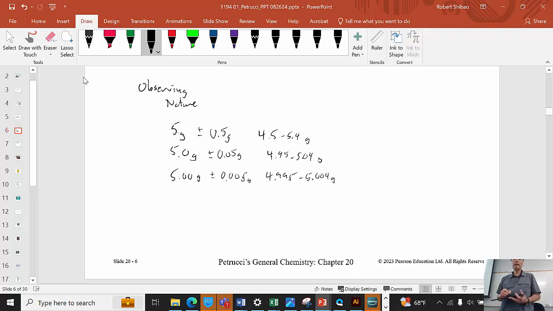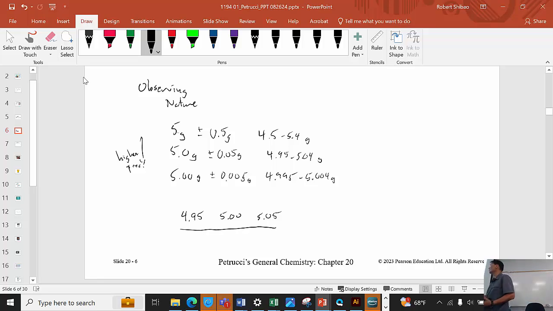And so here we have higher precision. But this doesn't say anything about the accuracy. And then the agreement between measurements would be like this. Let's say I have 4.95, 5.04, and 5.05. I take 3 measurements, and these are the 3 measurements I get. And what we look at is the spread. What's the smallest, what's the biggest, and how wide is that spread between three measurements of the same thing.